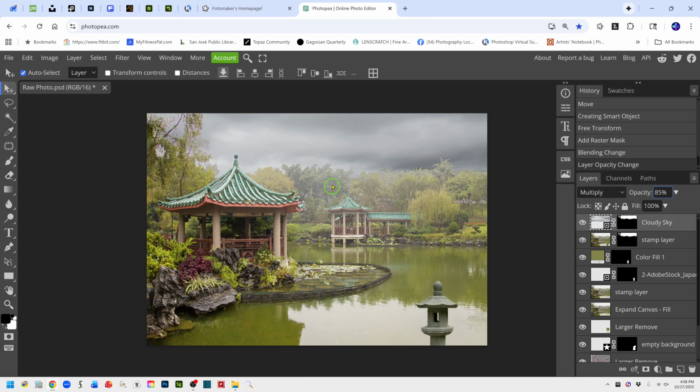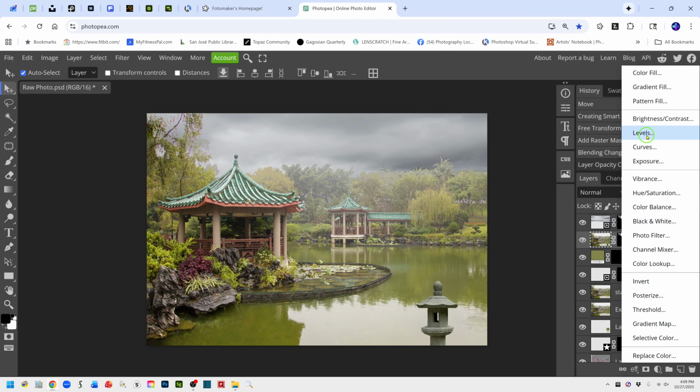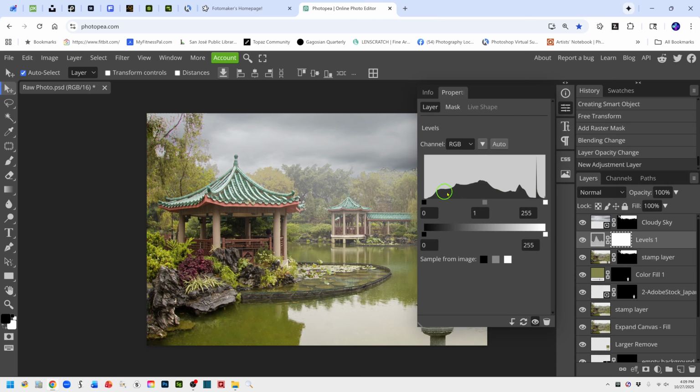Now, one thing, this seemed to get a little bit lighter maybe from adding that in there. So let's see if I go back to this stamp layer and click on that to make that active again. Let's see what happens if I add a levels layer below that sky layer. So bottom of the layers panel, let's choose a levels adjustment layer. Okay, we get the levels here, and maybe I'll watch this foliage and see if anything happens. Yeah, that's a little better, right? I don't want to do too much.